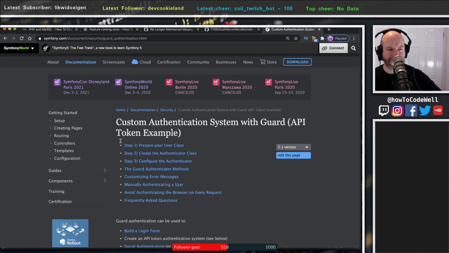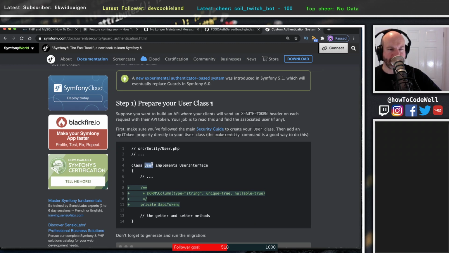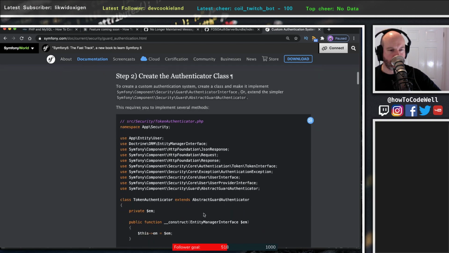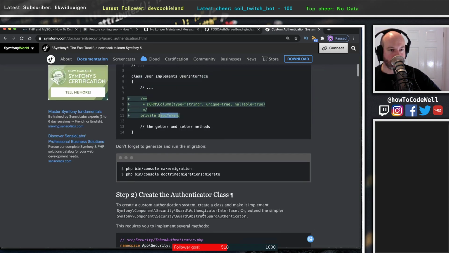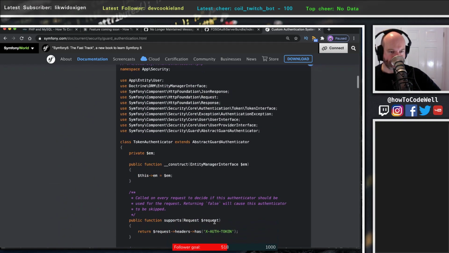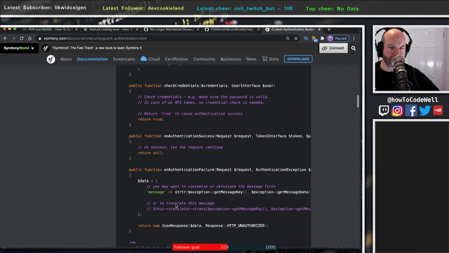With this example, it's very different from how I want it. In step one, what they've got is on the user entity itself, there is an API token, which isn't really what I need, because my tokens are stored in a different table, not on the user entity itself. And then here we have what I was playing with earlier. Token authenticator extends the abstract guard authenticator. So we'll need to build something like this.